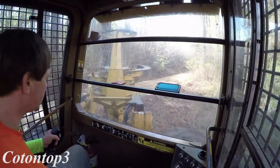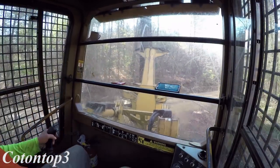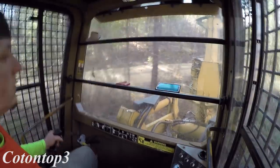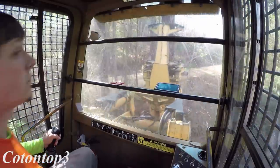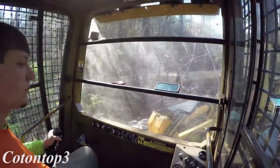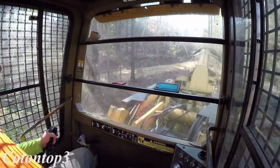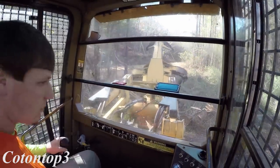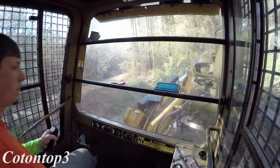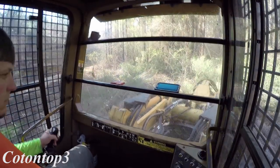We had three John Deeres prior to this, 843s, and they wouldn't touch what this machine would do. Now the new John Deeres, they may. I don't know. I've never been on one of the newest ones, so I can't say yes or no on them. But this machine is a lot heavier. Just a lot stronger, a lot more powerful machine.